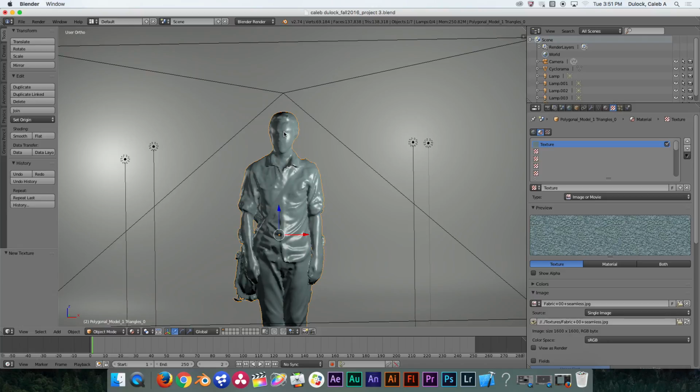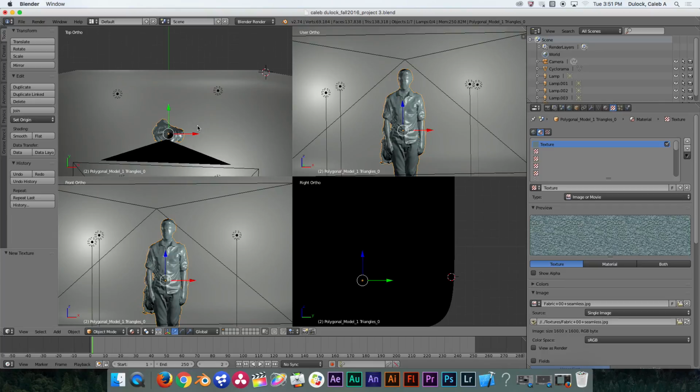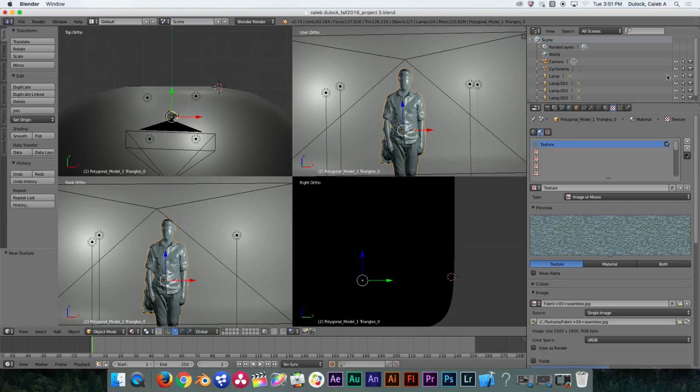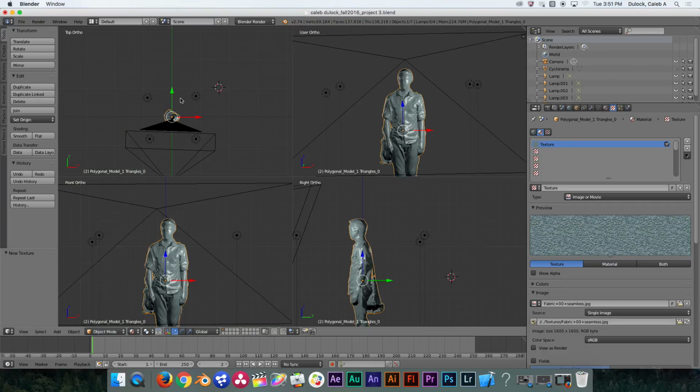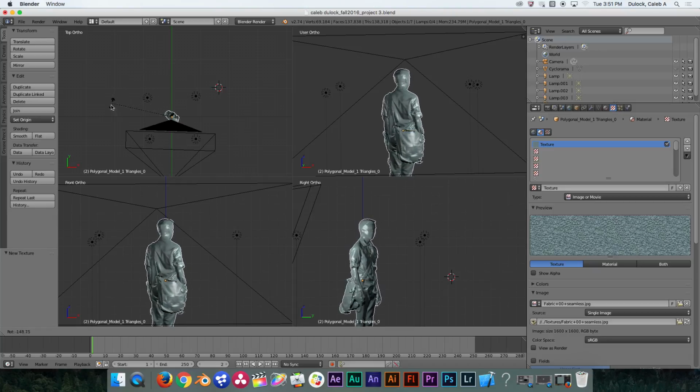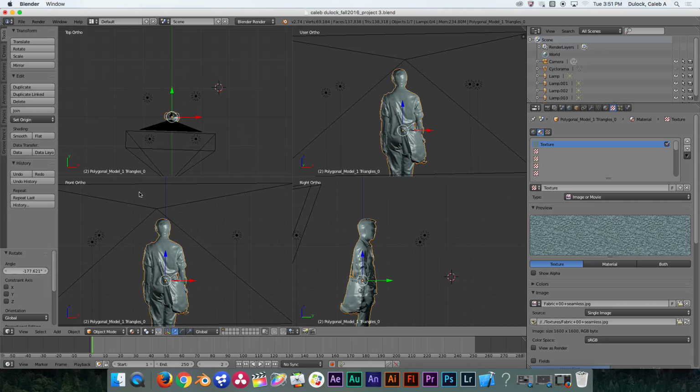So when you pick a place to wrap the seam, usually you pick a place that you don't mind having a vertical or a straight line show if your texture is not seamless. I'm going to put mine on the back of my model, so I'm going to switch to quad view. And I'm going to turn off my cyclorama for now. And I'm going to spin my model around in my top view, just rotate it around so that I can see the back of it easily from the front view angle here.